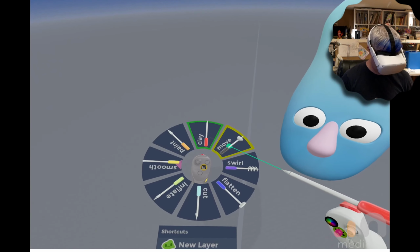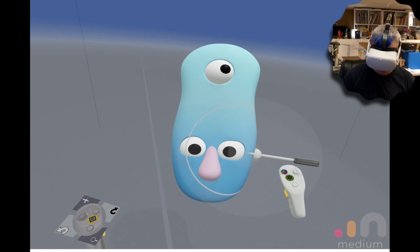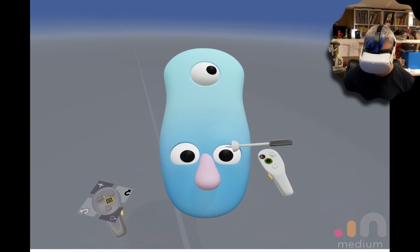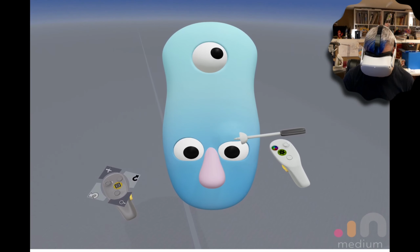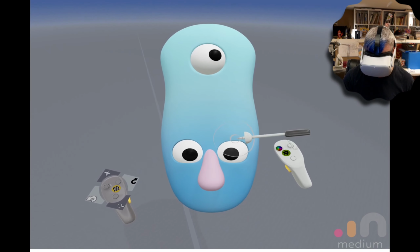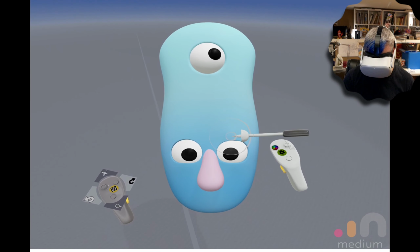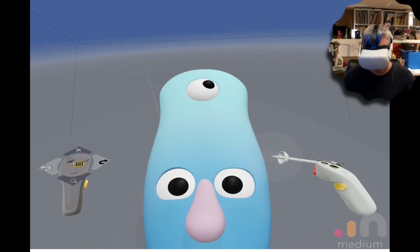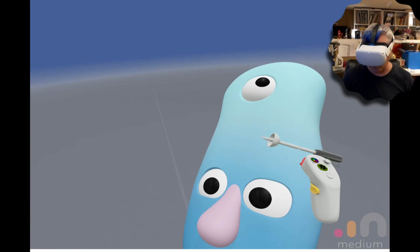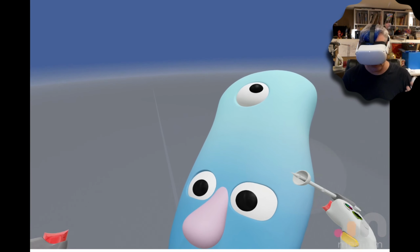So this is looking strange already. Still would make a good 3D print, I think, maybe for a little character of some kind. I can pull this out and give him a little bit more of an eyelid. And you see the difference in the movement with this tool. I have an itchy nose.